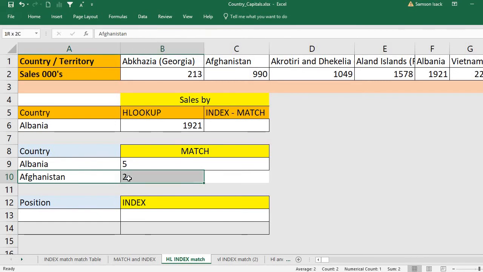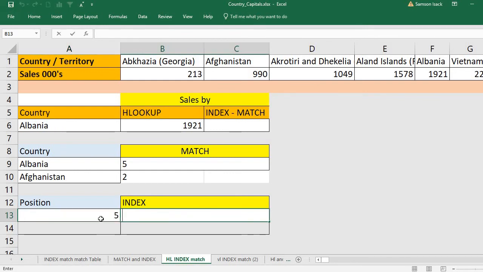So it is very interesting that Albania is in the 5th position. Match brings the relative position. Now what is index? I give the position. We can safely say it is the opposite of match. When I have the index function, if I have an array, what is the array? I have a country array.